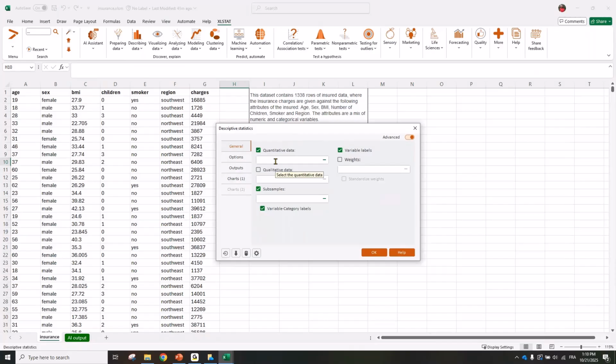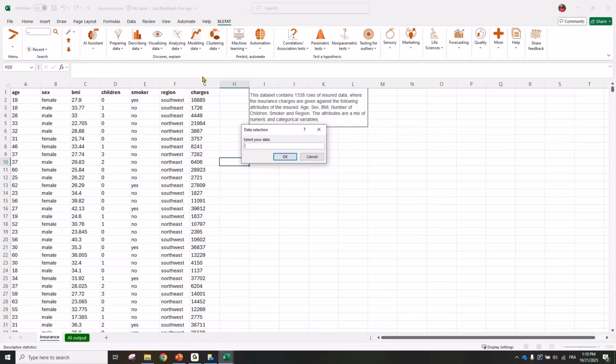The simplest way to do that, and what most of the users prefer, is click within the field box and then using your mouse or touchpad, select the column. So you can select a single column if you want to run descriptive statistics on, let's say, insurance charges, or multiple adjacent or non-adjacent columns if you want to have multiple quantitative.